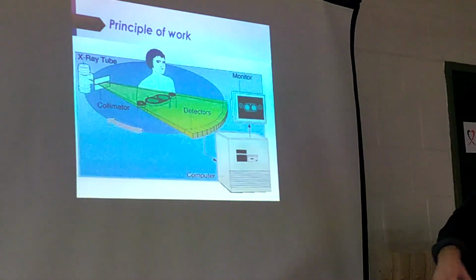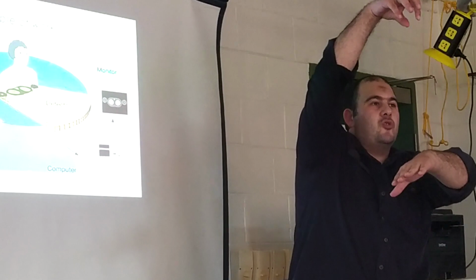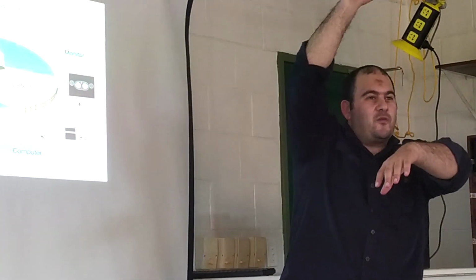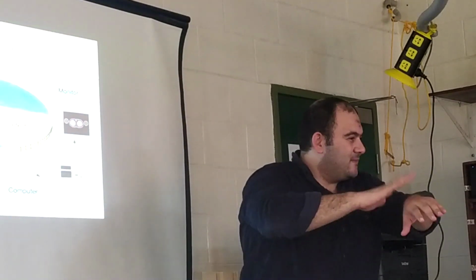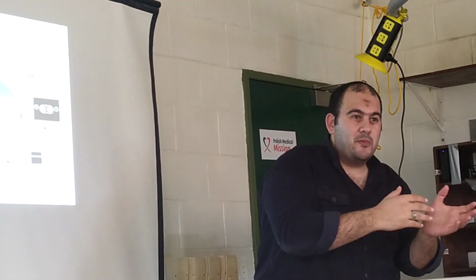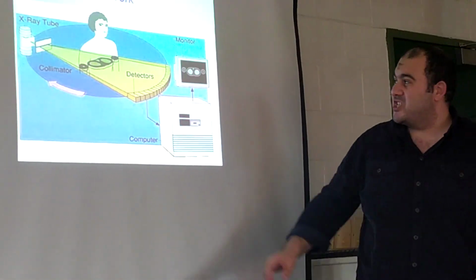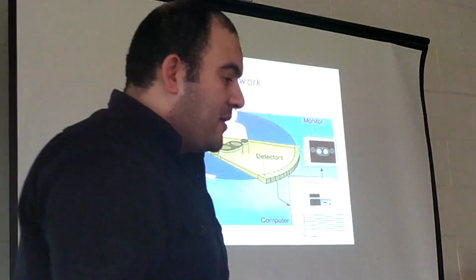You can imagine, the detector will be behind the patient like this. The X-ray tube will be up, and the detector will be down. The X-ray coming out from the X-ray tube will be incident on the patient. After that, the X-ray interacts with the patient. As we talked last time, some X-ray photons are absorbed, and some amounts are transmitted out from the patient. This transmitted amount is detected by the detector, and the detector translates the intensity or amount of radiation into an image, finally getting the image of the patient like this.